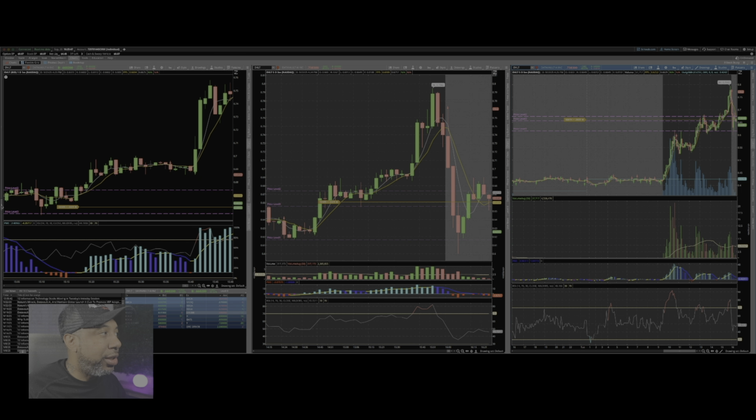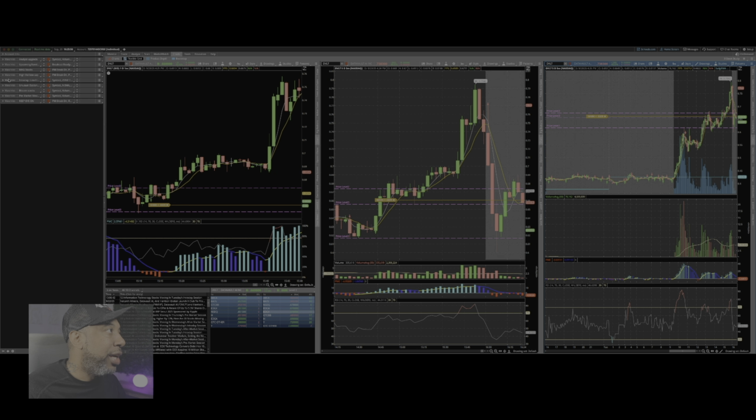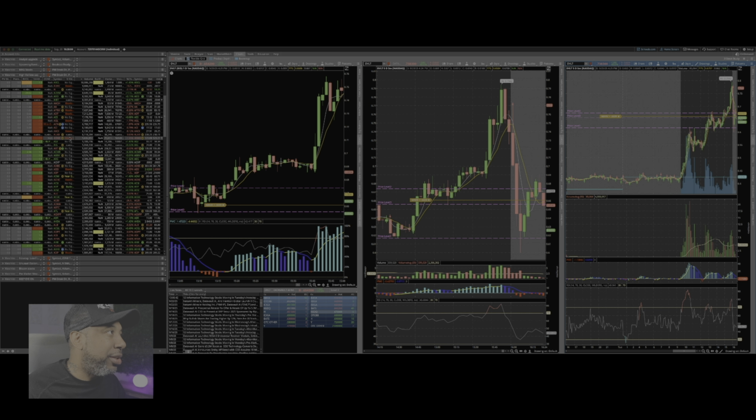So let's go over here. Another thing that I have on here is my watch list. I have my watch list over here to the left. And this is what I use to find some of these stocks in the morning. I like to click on this one. It looks kind of jumbled and you can't see it right now. But when I stretch it out, I can see it just fine. It might show up a little bit different on the screen.